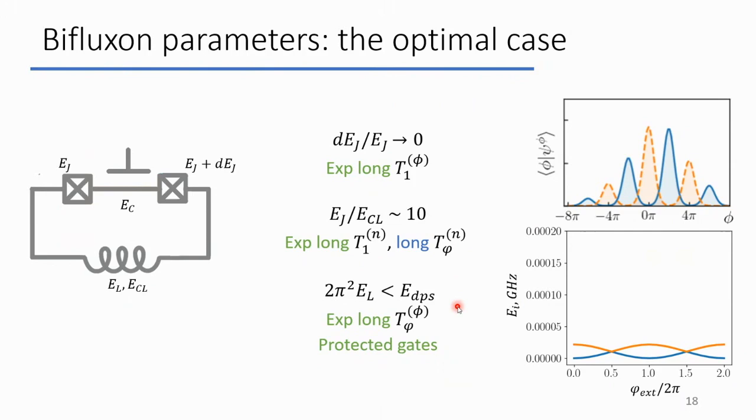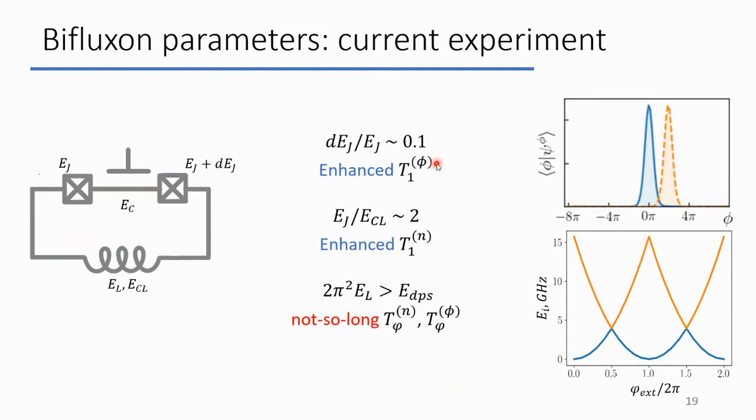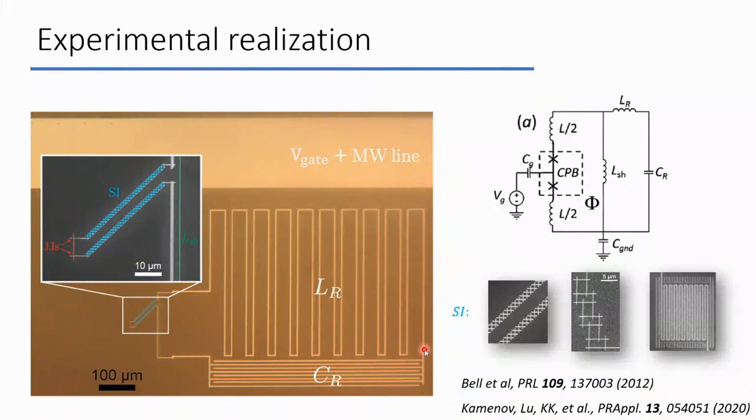So in this current work, we are focused on the demonstration of only T1 protection. So we implemented the qubit with this relaxed set of parameters. And this slide shows the layout of the experimentally implemented qubit. A charge-sensitive island is shunted by a superinductor made as a linear array of Josephson junctions. This inductive shunt serves as a coupler to a lumped element LC resonator. By the way, we tested different designs of superinductor. Also, we tried an asymmetric chain of SQUIDs and a meandered nanowire made out of a high kinetic inductance material, aluminum oxide. Those have their own perks. Please check out those papers.